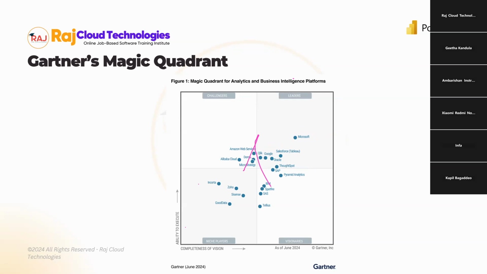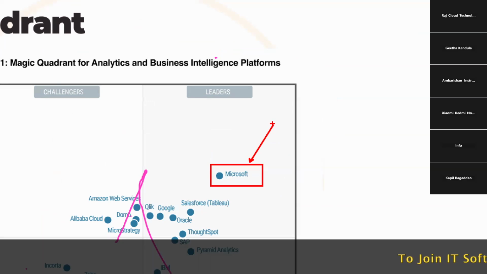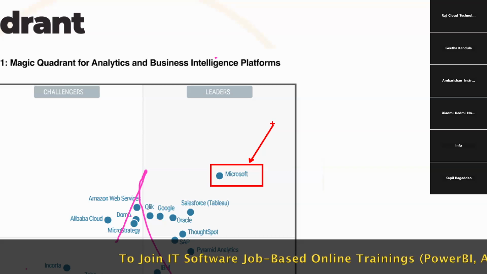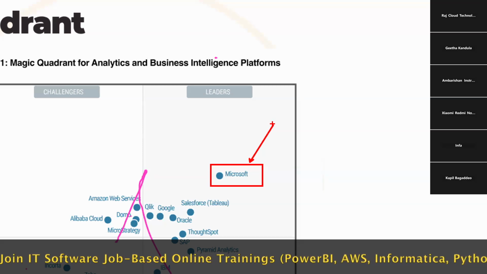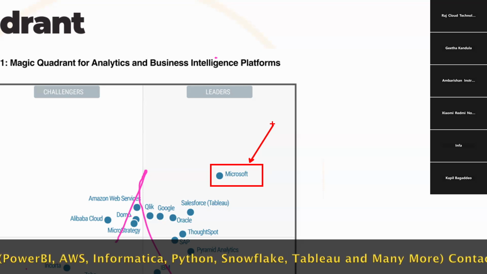So you are learning one of the best tools in the market right now. There are great job offers available for Microsoft Power BI developers, and we have huge demand for Power BI for sure. And every single organization is migrating towards Microsoft Power BI.